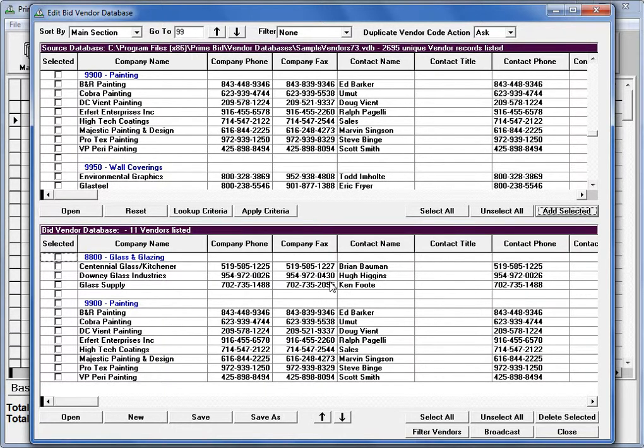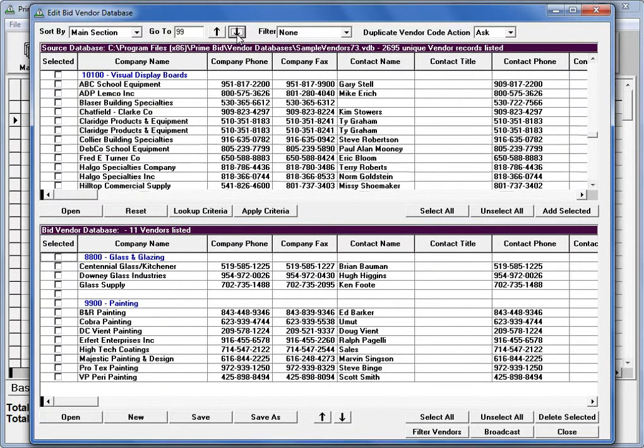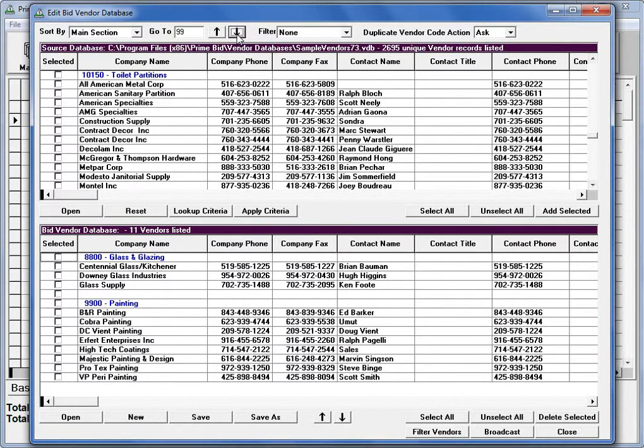Now, in the case where there are thousands of these different sections, I can maneuver through the sections also with the up and down arrow buttons. The down arrow button will move me one section at a time through the list and show me the section following that each time I go down, or the section above that each time I use the up button. Now, this is one way to maneuver through the database. A lot of people will take a CSI section book, scroll through the master vendor database, and add subs and suppliers by section as they relate it to the sections book that they're working off of.